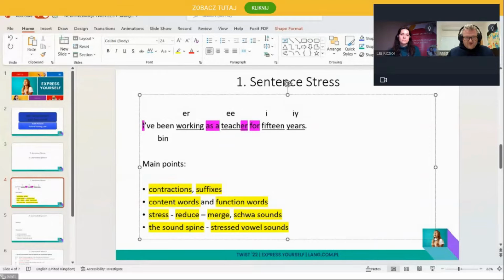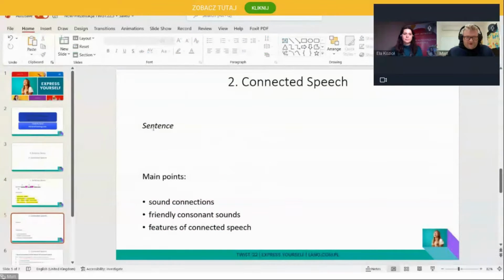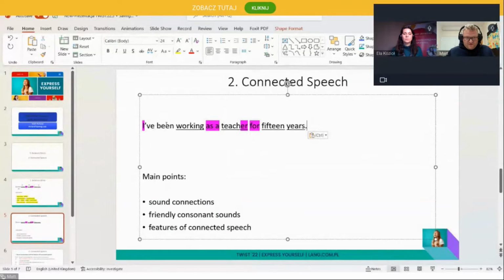So we're going to go to the next page here. Connected speech. So this is desirable. If you can work on this, life will get better, I think, for you. Life will be easier. You'll get more money. No, you won't get more money. But your life will improve slightly. I'm not guaranteeing it. So, disclaimer: it might not improve.